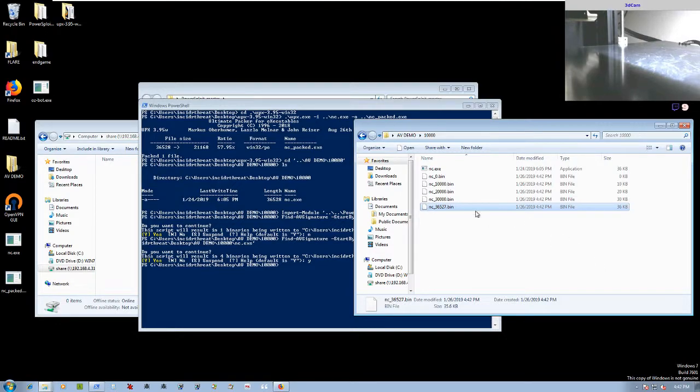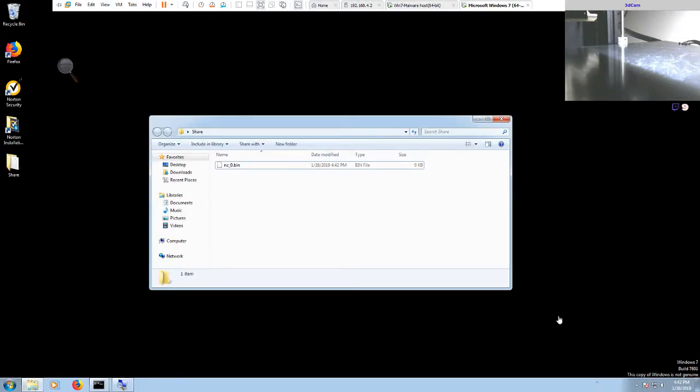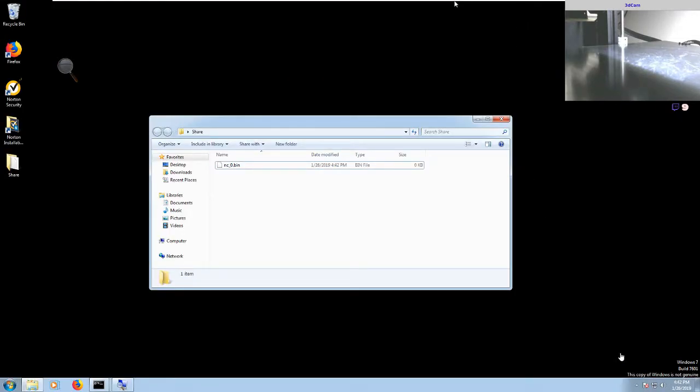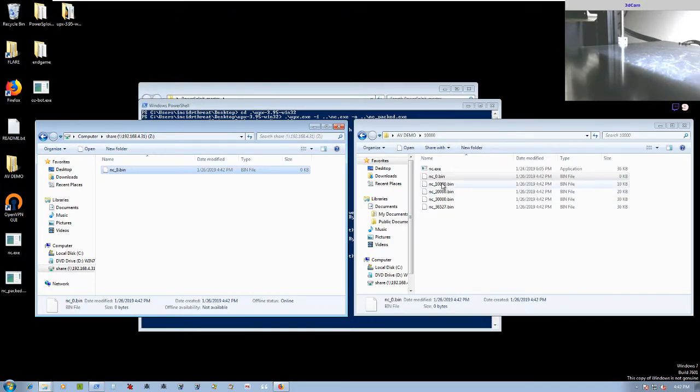Then we're just going to take each one of these and slowly copy them over one by one. We're trying to find the byte that's going to trigger Norton antivirus. So we'll take 0 and copy it over. Go over here and give it 20, 30 seconds and wait for it to trigger. I know it's not going to trigger because I've already done this before. So we can copy over the 10, and we can copy over the 20.